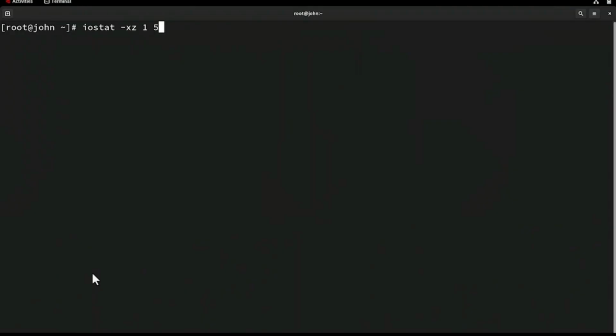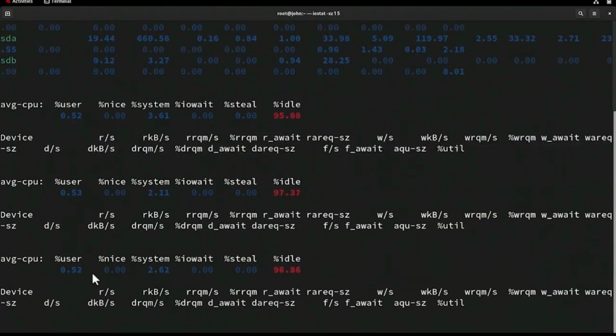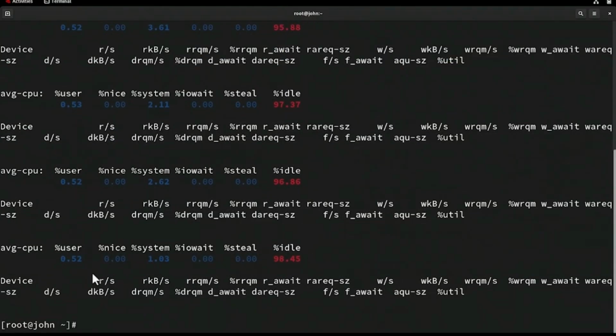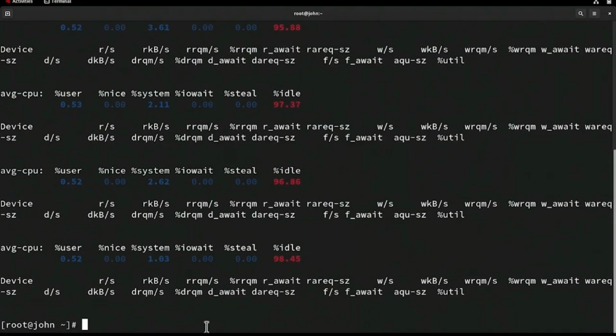And 5 runs for a total of 5 updates. Press Enter to execute the command. The first output shows detailed initial statistics, followed by updated summaries every second. These include CPU usage, device throughput, I/O wait time, and other performance metrics for storage devices. Let's clear the terminal once again.